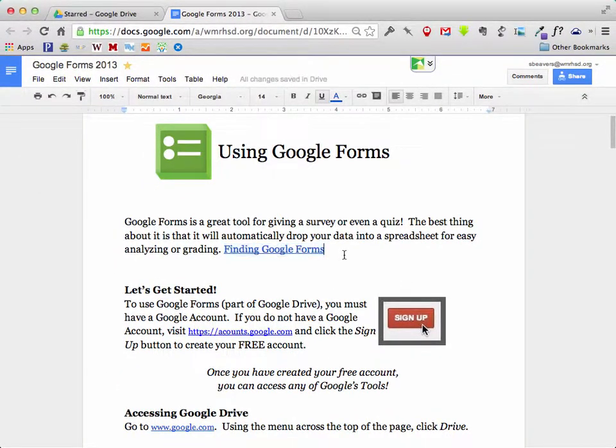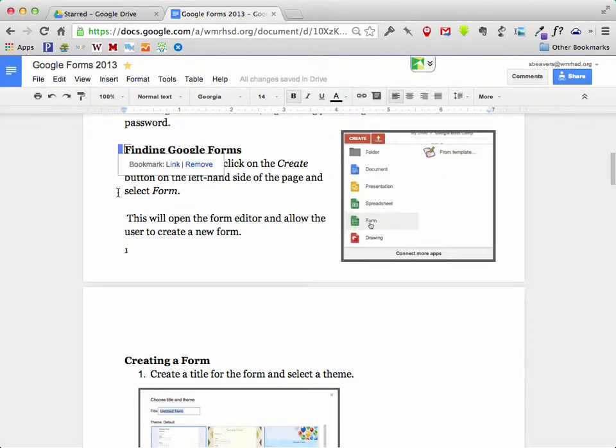And now when I click that link, it's going to jump to that particular point within my document. So bookmarks are a great way to very quickly highlight portions of a document so people can jump to them very quickly or make navigation a little bit easier.